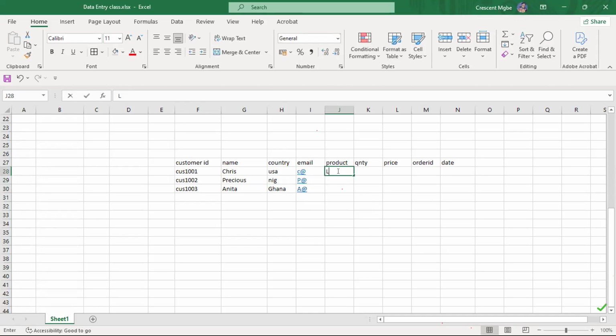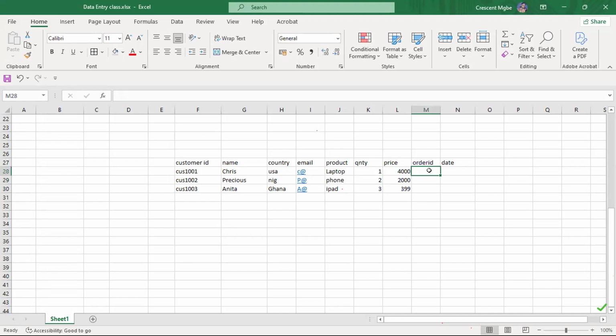Then the product they bought: this guy bought a laptop, Anita bought a phone, Precious bought a phone, and this person bought an iPad. Then the quantity they bought is 1, this person bought 2, this person bought 3. The price is $4,000, this person bought his own for $2,000, and this person bought theirs for $3,399.